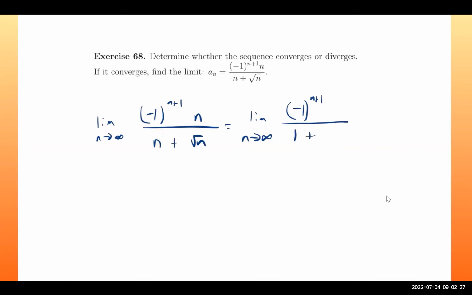And this is going to become the square root of n over n. Well, the square root of n divided by n, you can imagine n being written as square root of n times square root of n. So if you cancel one of them out, you're going to have 1 over square root of n. So that's what this becomes. After you divide this by n, it becomes that. All right, and we know as n approaches infinity, this term will approach 0.